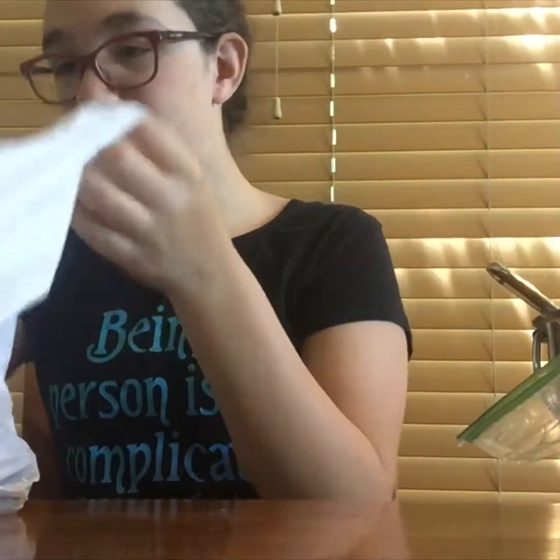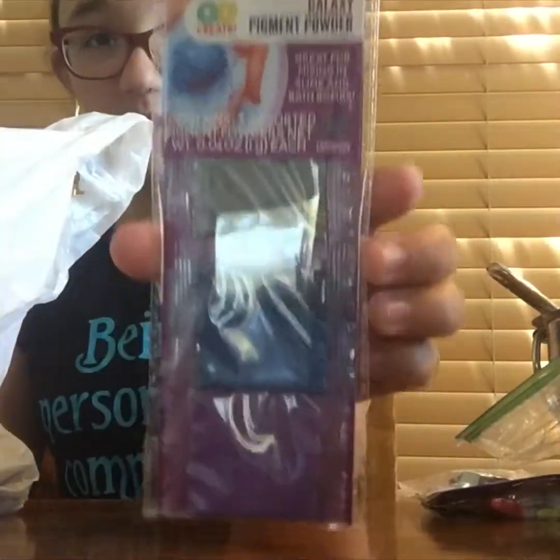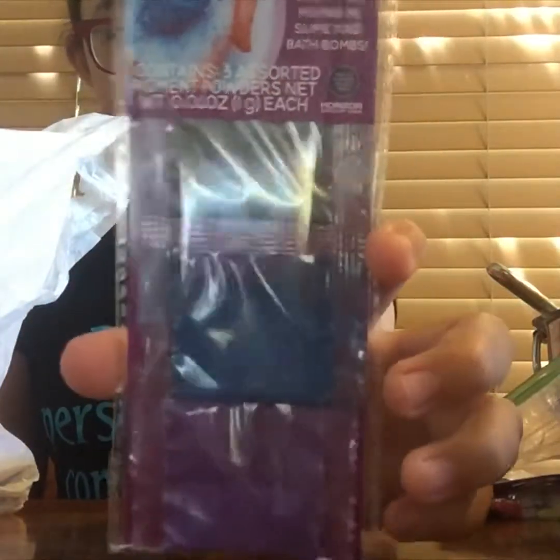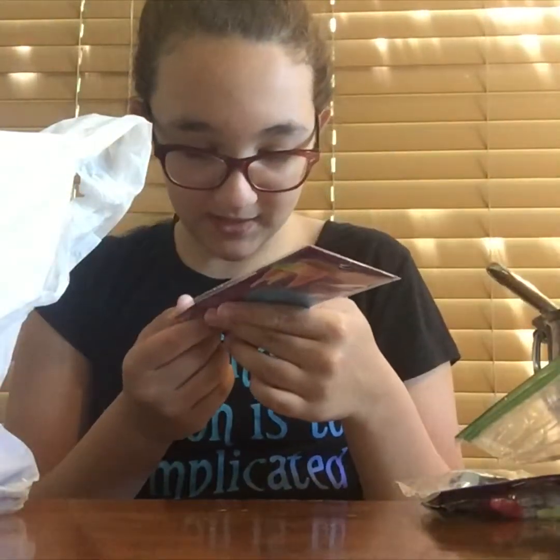And now it's time to show you the new things that I got at the store, besides the two glues that I just showed you. Okay, let me get them out. I'm super excited to use these. Okay, so the first thing that I got was Galaxy pigment powder, and I've always wanted to see what this would make, if it would actually be like Galaxy, if this would actually pigment my slime well.